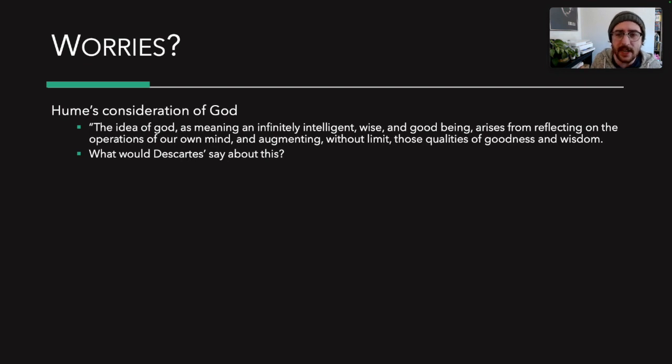Now, you should think, what would Descartes say about this? He is obviously skeptical that we have the ability to create the idea of God in this way. So think back to his argument from the third meditation for God's existence and try to think what he would say in response to Hume here.